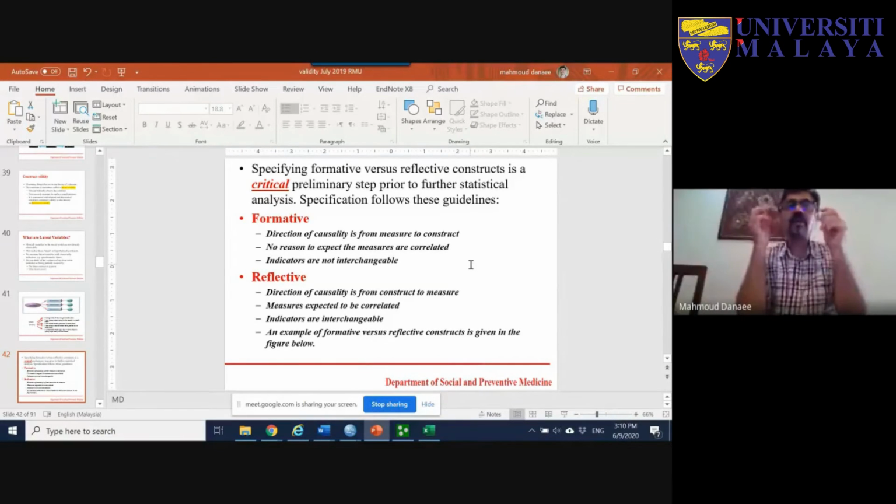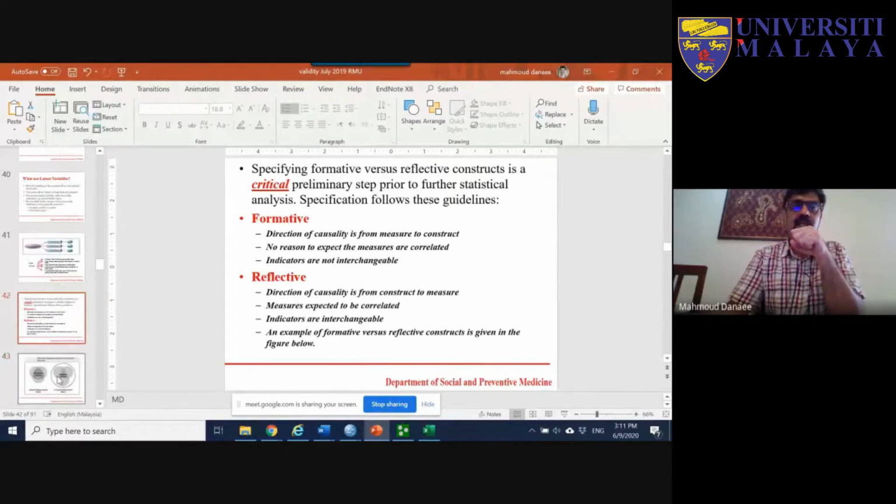So, formative constructs are those where the items used for measuring the level of the variable are totally independent. Indicators are totally independent, and they are not correlated logically and statistically. Why? For a reflective construct, the items are interchangeable. The items are highly correlated, and the direction of the causality is from the latent variable to the items.